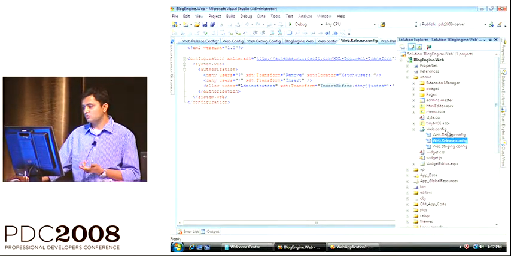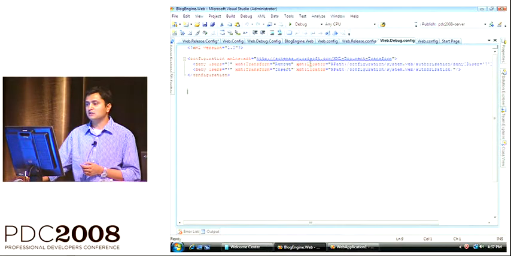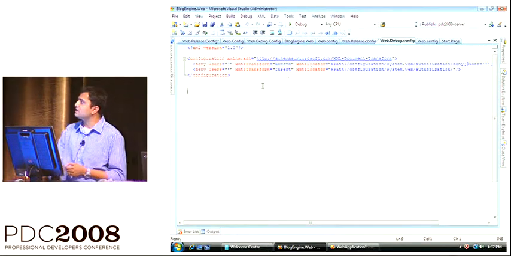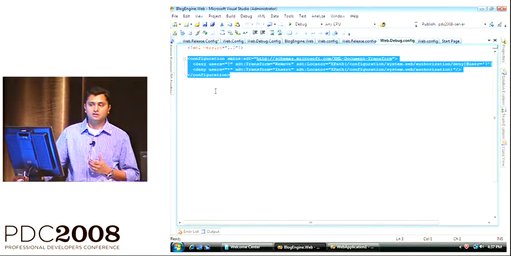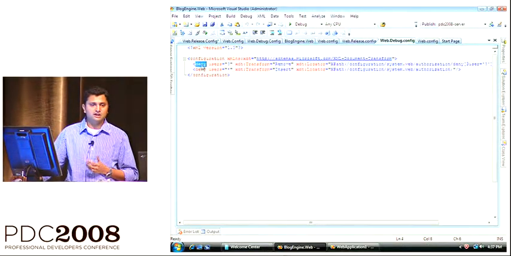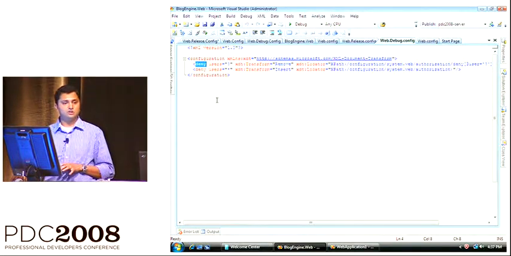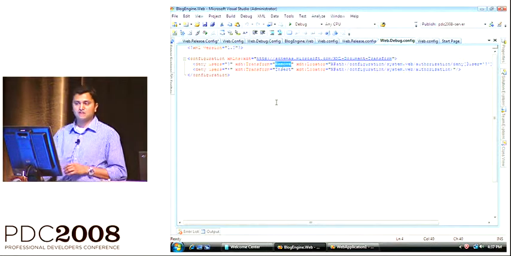And finally, one of the most powerful pieces is actually XPath. You can see that here, I'm not even following the structure of the web config file. It's just configuration and deny. Deny doesn't exist under configuration. You can take whatever structure that you want, and you can put whatever transform that you want.